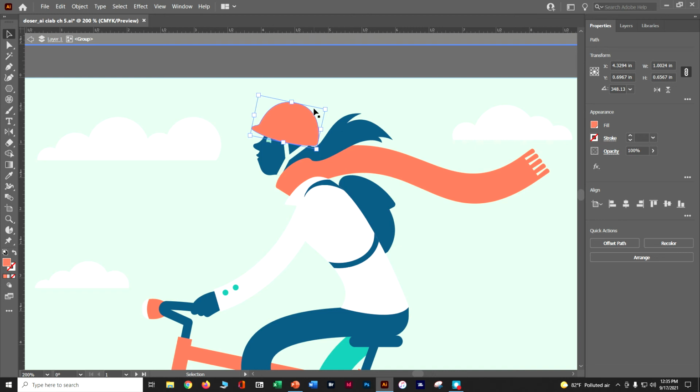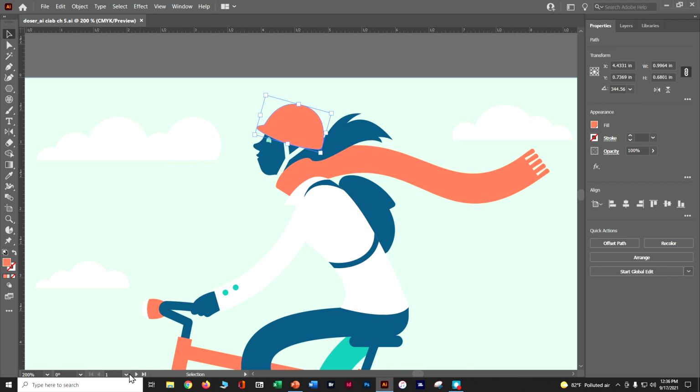And I'm going to use my arrow keys to kind of move it back on our head a little bit because it seems like it's in a weird spot. So I'm going to tip it back till I've got it kind of where I want it to be. And when it's perfect, let's exit that isolation mode and do a Control S to save. So let's go ahead and change to our 3 bikes from the artboard navigation.